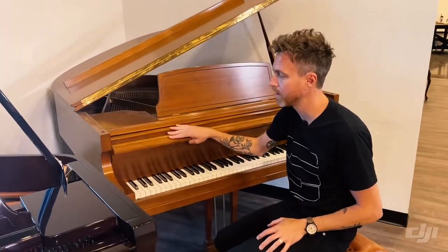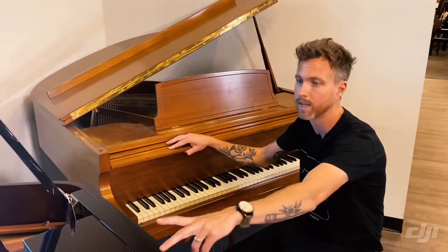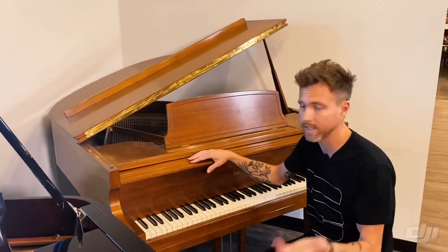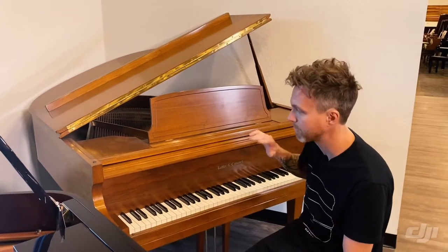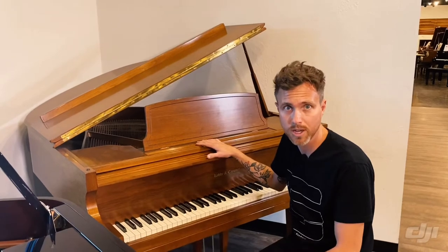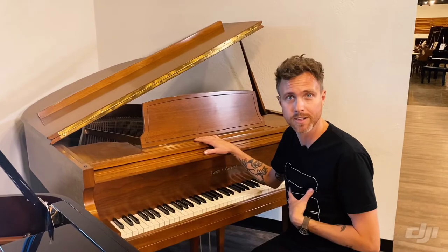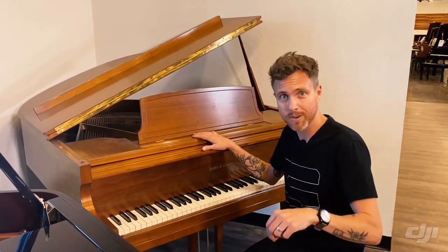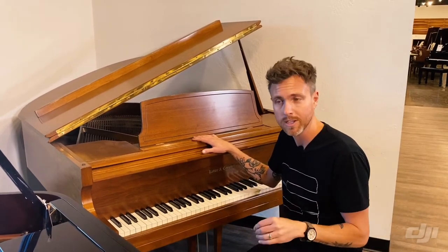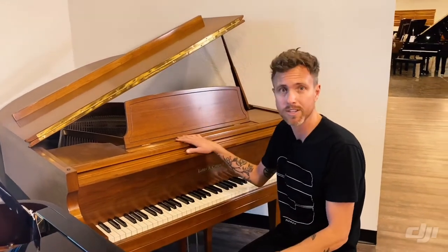It also has a natural finish — it's a rubbed lacquer. So it's not a polyester finish like a lot of the other pianos in our store, and there's a yin and a yang to that. On a lacquer finish, say your kids damage it, or you walk by and your keys scrape it — anybody who does woodworking, any kind of finishing, furniture touch-up, or whatever can work on this piano. Polyester is a totally different story. In Phoenix, Arizona, we have maybe two people that work on polyester that don't work in piano stores, so it's a lot harder to get touch-up done on polyester finishes than on lacquer finishes.